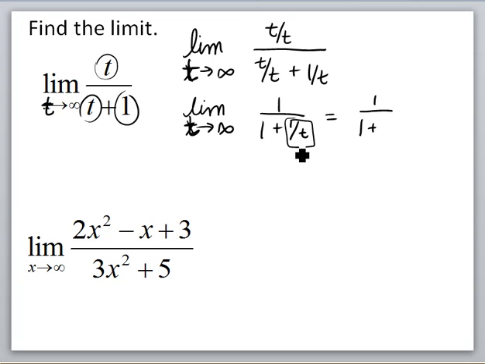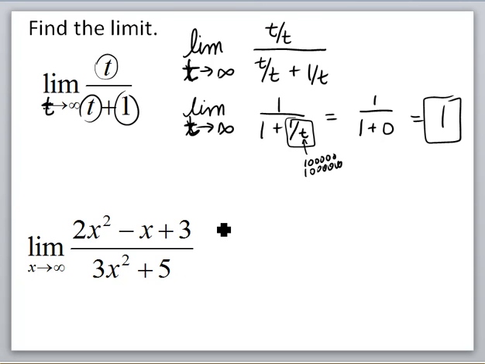But as t approaches infinity, this t value is going to get really, really large. So let's say it's 100,000. Well, 1 divided by 100,000 is a really, really small number. And as it keeps getting bigger and bigger, then maybe it's 1,000,000, it's getting closer and closer to 0. So I'm going to go ahead and say the limit as t approaches infinity of 1 over t is 0. What that means is that the limit as t approaches infinity of this function is 1. This would be its horizontal asymptote.